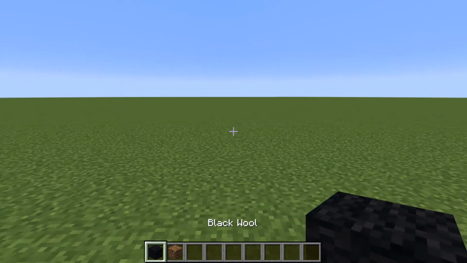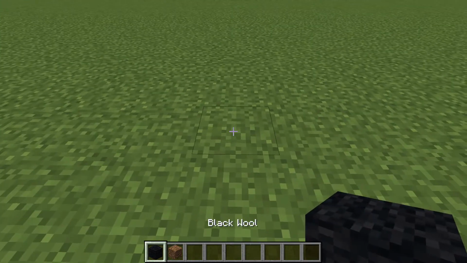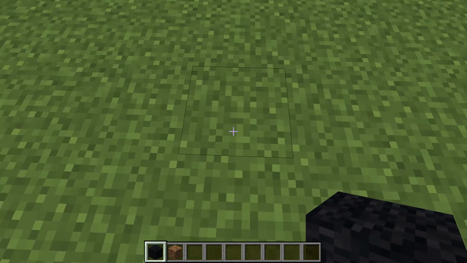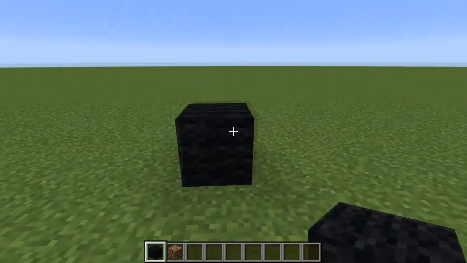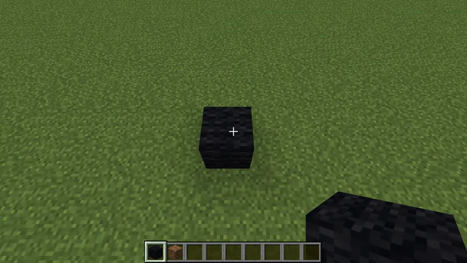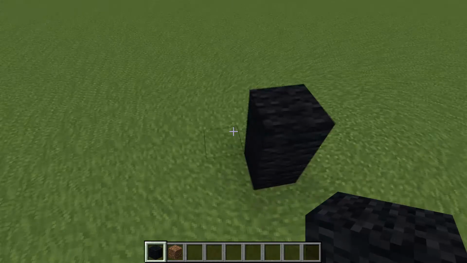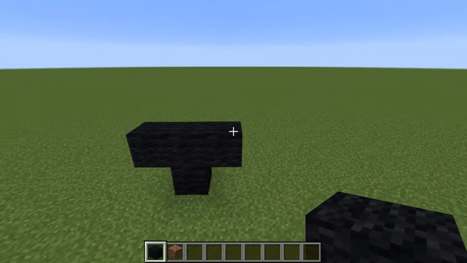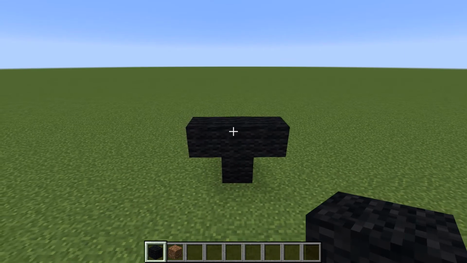So, all you need for this build is black. Okay, so we're going to start over on the left side of the build, and we're going to place one black. And we're going to work up from this block. So, we want to place one on top, one to the left, and one to the right. So you should have something that looks like a little T here.